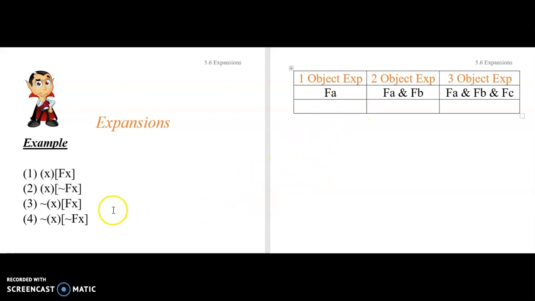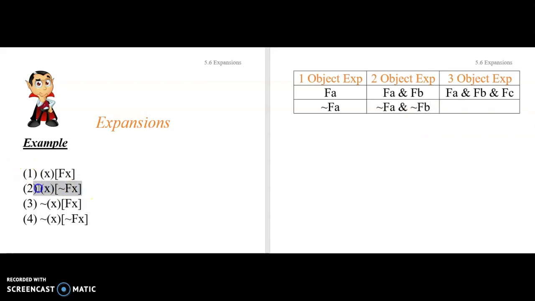Okay, well, this says everything is such that it's not F. So reach in there and pull anything you like out of Santa's bag. It's guaranteed to satisfy the following description. It's not F. So if I've got one object in there, that means that A is not F. If I've got two objects in there, that means that A is not F and B is not F, right?